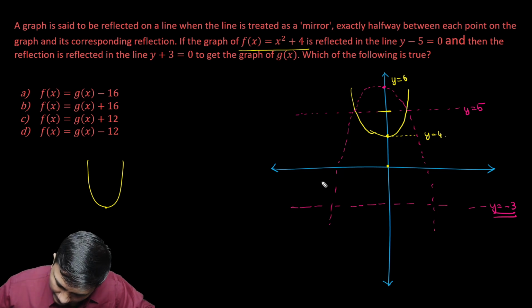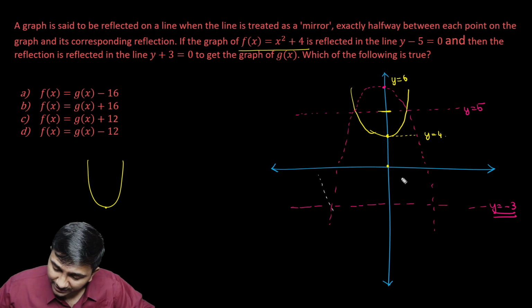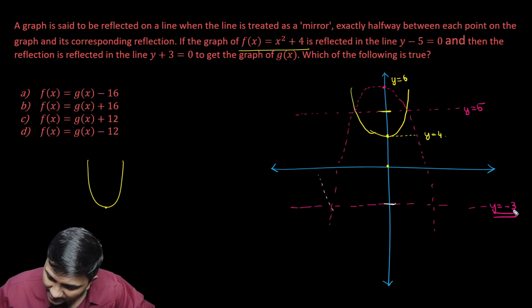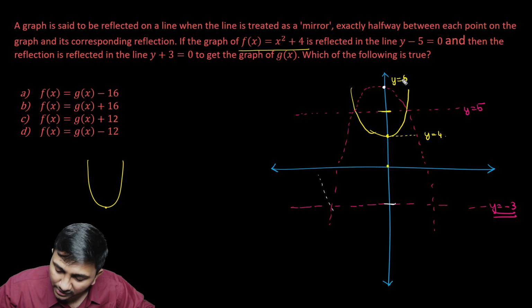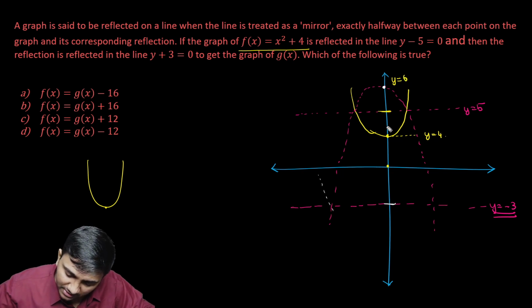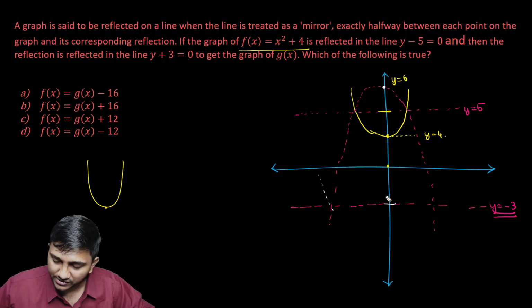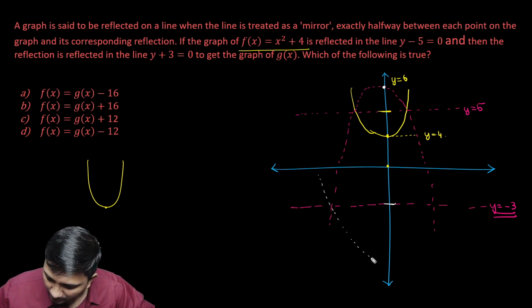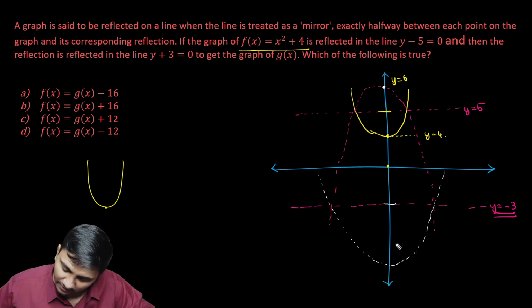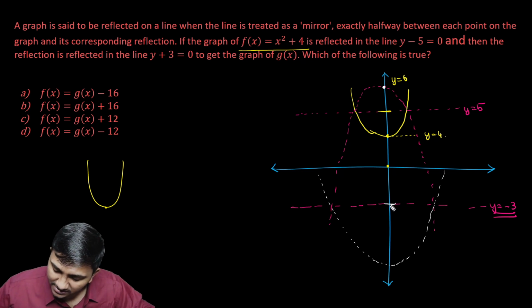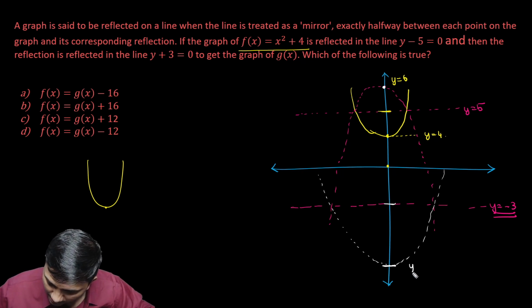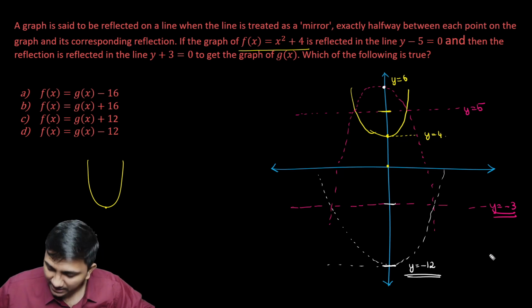Let's say it is going to go down like this. Now where will it go down? I'll have to check that, because this is y is equal to minus 3. Right now the topmost point is at y is equal to 6. So there is a distance of 6 plus 3, 9 units here. So from here 9 units it has to go down. So the reflected graph will go down 9 units from this line. So this is y is equal to minus 3, and 9 units down, this will be the y is equal to minus 12 line. It will be at y is equal to minus 12 line.